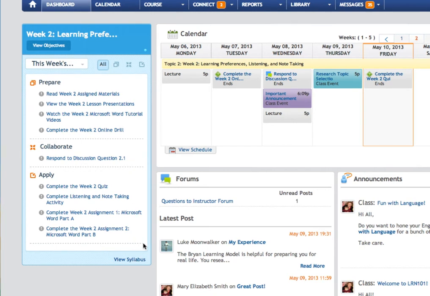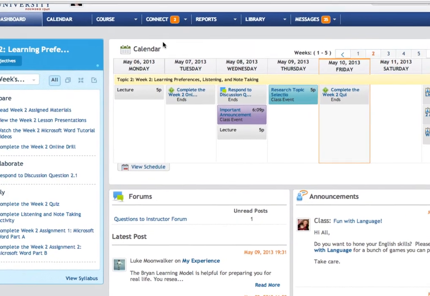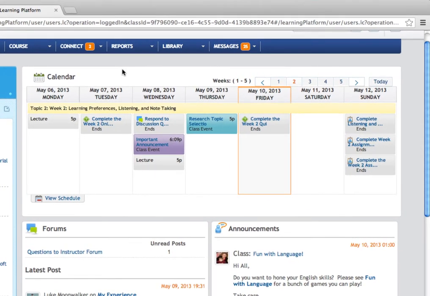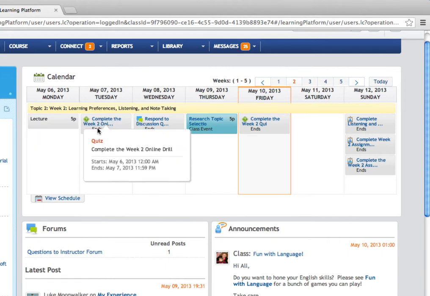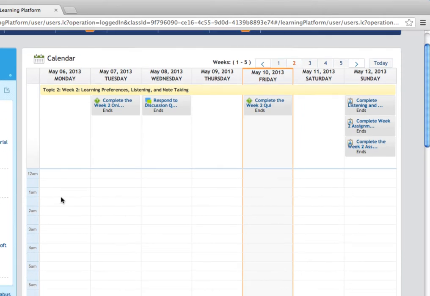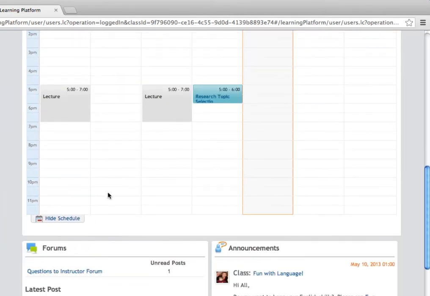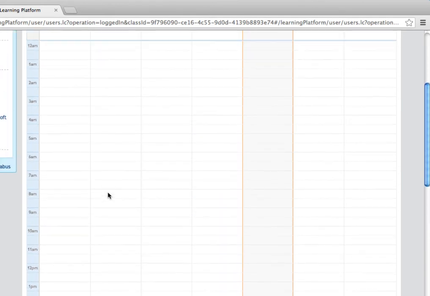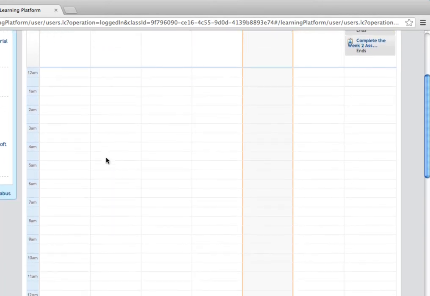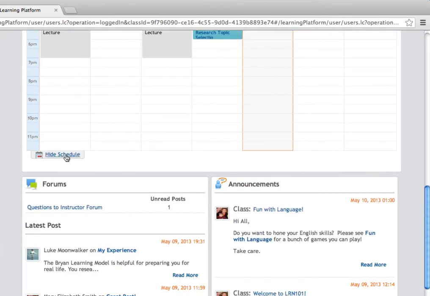So that's the week 2 assignment box. Next we have the calendar box. And you've already seen how to look at the full view of your calendar. Through this view, you see the current week, and by clicking on View Schedule, you can switch this to an hourly view. That'll still show it on this same dashboard screen. It won't take you into your actual calendar tab that we looked at last time. So that's going to push some of your items way down the page. So we can click Hide Schedule to put that away again.